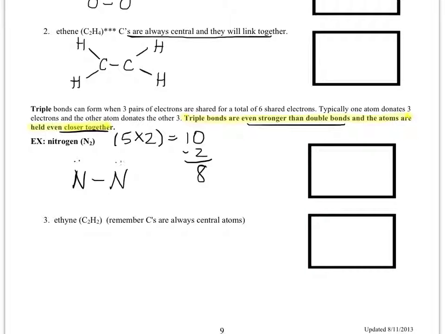1, 2, 3, 4, 5, 6, 7, 8. Right? Okay, so I've used up all 8 of those electrons. I don't have any more electrons left now. So I can't just go putting more dots in the picture, but I got a problem because each of my nitrogens only has 1, 2, 3, 4, 5, 6 electrons around it. So, one nitrogen's going to turn to the other, and it doesn't matter who turns to who, right? One nitrogen's going to say to the other, hey, I think we need to share some more. And it really doesn't matter which pair of electrons you pick. Let's take this pair, move them into the center, make a double bond.